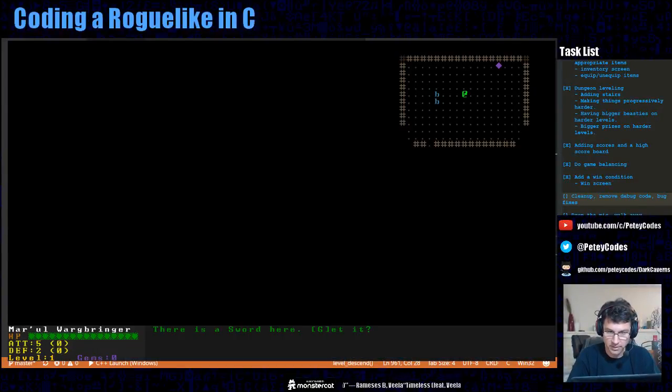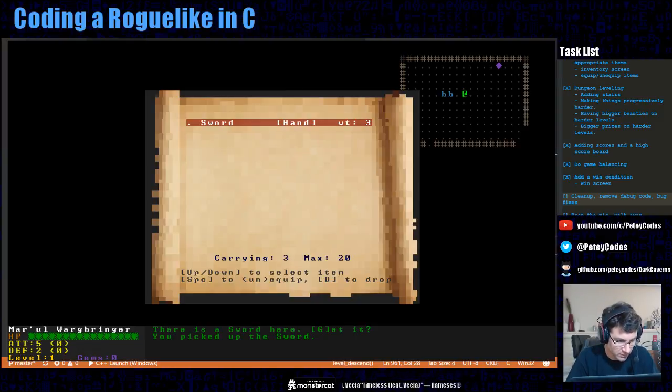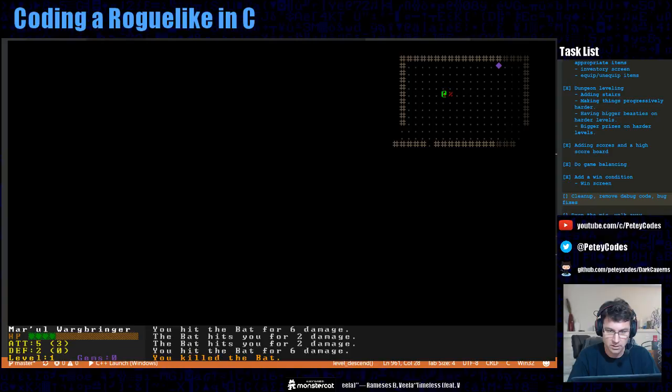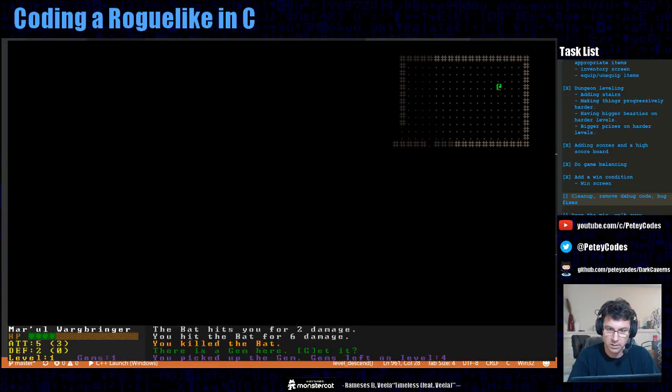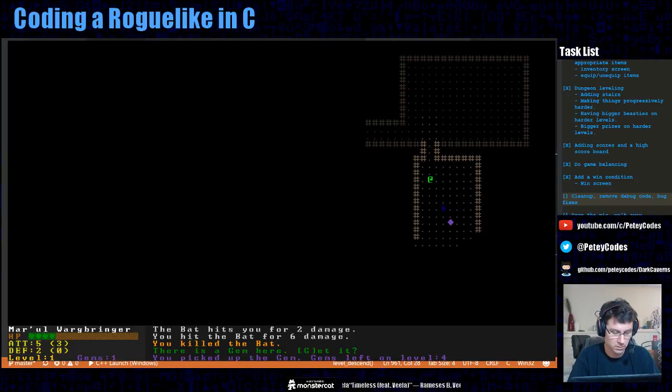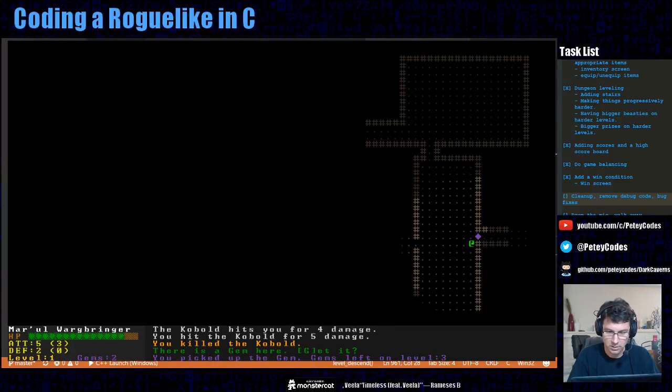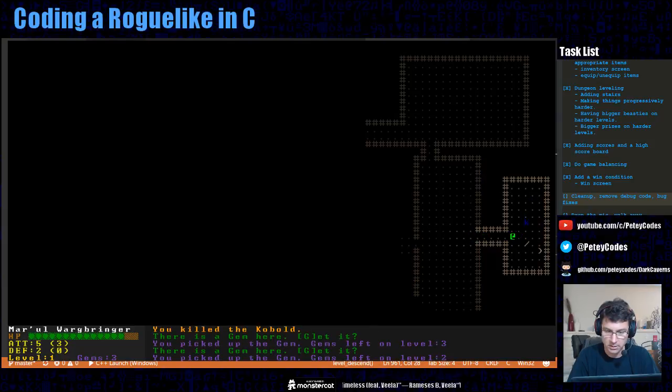Okay, so now if we find, let's get this. You can see our attack is 5 with 0 modifier here. When we equip the sword, it becomes a modifier of 3. See if we can take out these bats, grab a gem, and find the stairs, because I want to test that. Ooh, killed him with 1 point left. And lots of gems. There's our stairs.